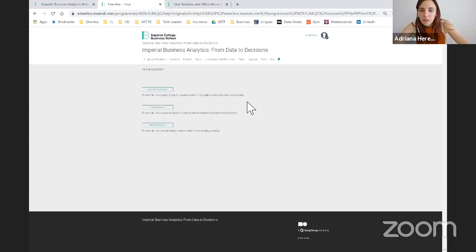The reason we are asking you to select one of these three options is because when you select the course support option, we will be sending your questions to the learning facilitators, who are the best persons to answer any course-related questions. If you have any technical support need, we will be sending this question to our technical support team, because they are the ones that will better solve your questions. So just make sure you think about what kind of question you have and you select the right option. And that's all from my side.